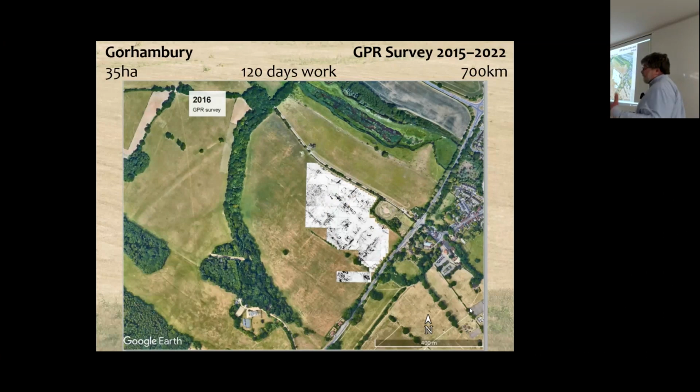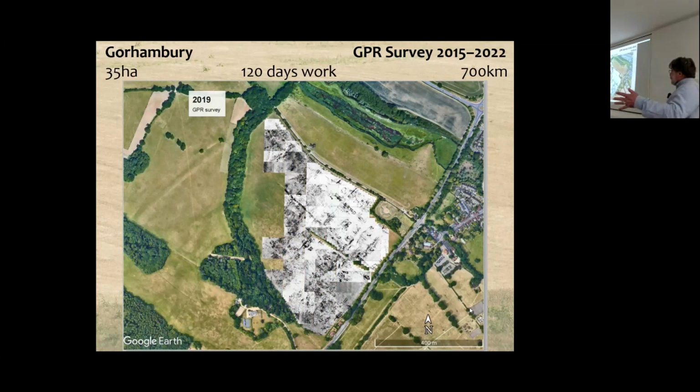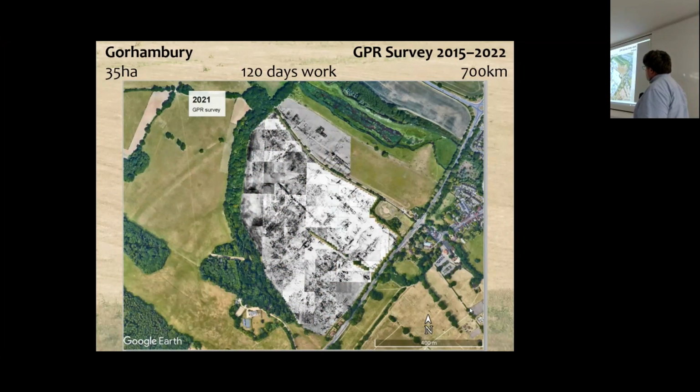And this has taken a bit longer because, of course, each time we push the GPR backwards and forwards, we're only collecting a single line of data. So we have to walk four times the distance to cover the same area as we do with the magnetometer. But we have, as of this summer, finally finished the entirety of the Gorhambury side of the town, about 35 hectares of ground penetrating radar survey.